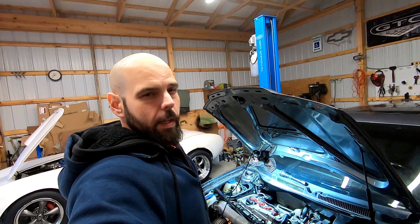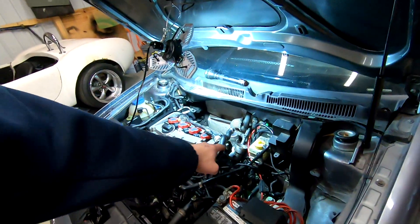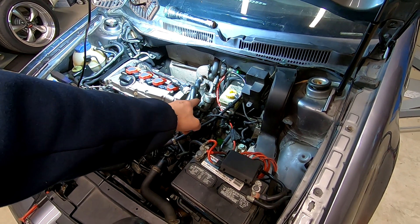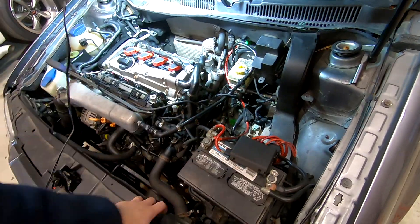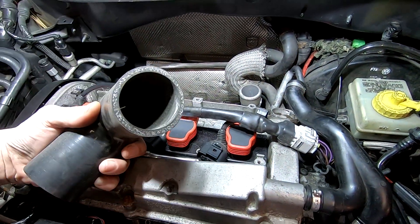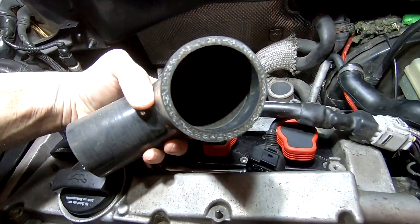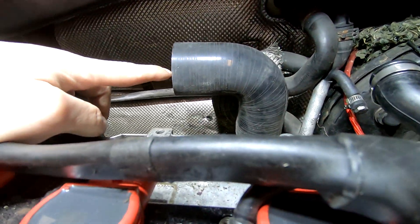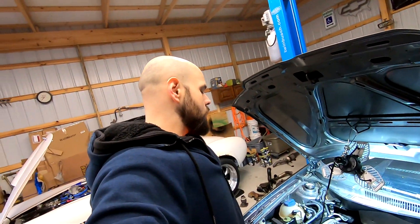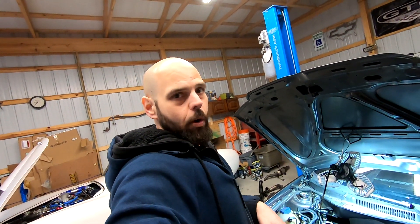There are two things I incorrectly said you needed. I did say that the snout would just pop on, but I actually have footage of me having to modify that snout to fit the K04 — that's the original induction snout for the K03. Also, I incorrectly pointed out the intercooler pipe. You are going to have to upgrade this elbow — it's roughly a two-inch elbow — but you'll need to change it to a larger size to mount to the OEM intercooler system. Sorry if this video feels pieced together.